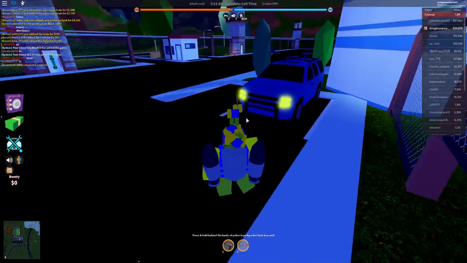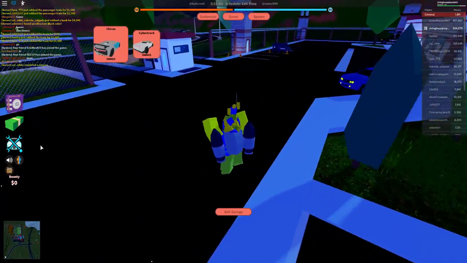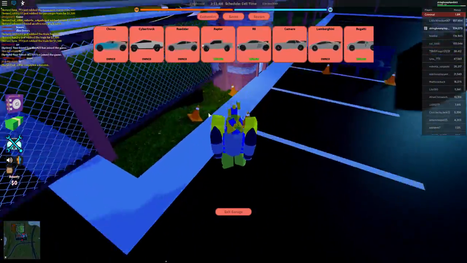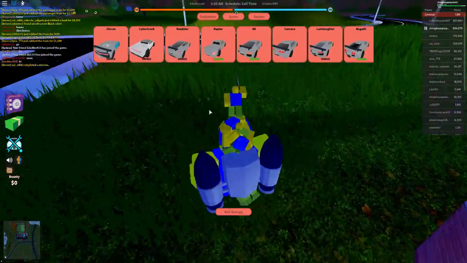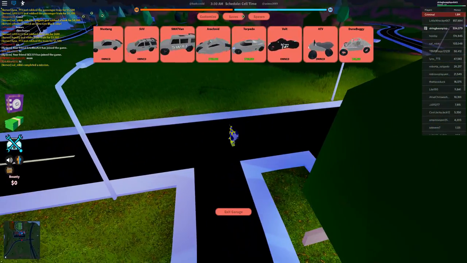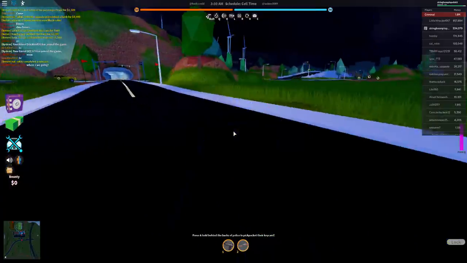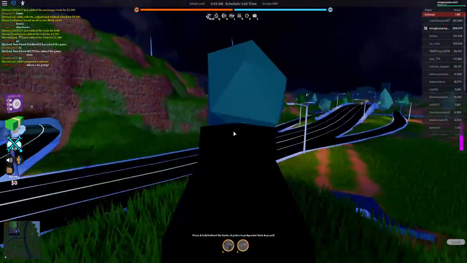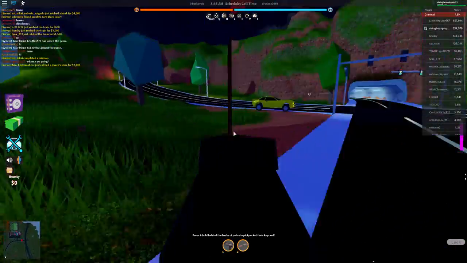So that's how to avoid getting camped on in prison. But if neither of those works, all you have to do is wait for the cops to be distracted by some other people, like people managing to get into the police station and get guns. That's a good time to run. When people pickpocket the cops, that's a good time to run.